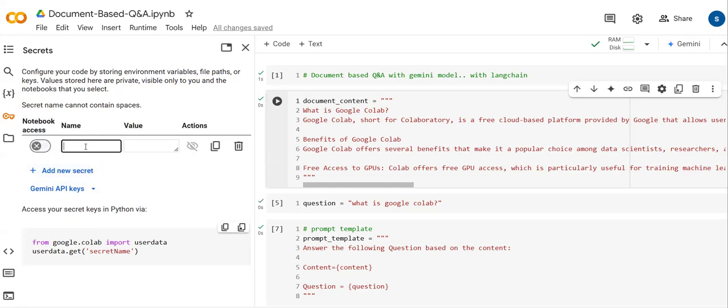Just click on add secret, and here you can provide whatever name you want, and the value. The API key that has just been created, whatever key I copied previously, I'm pasting here inside this value.